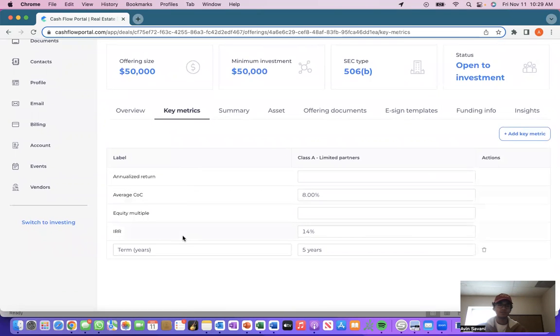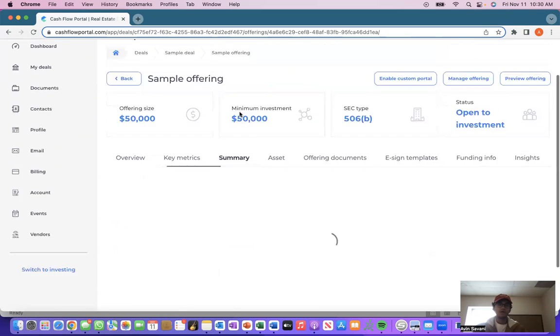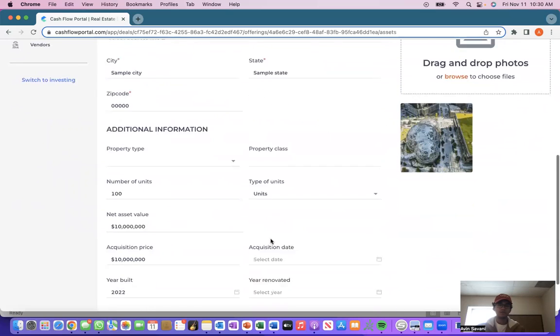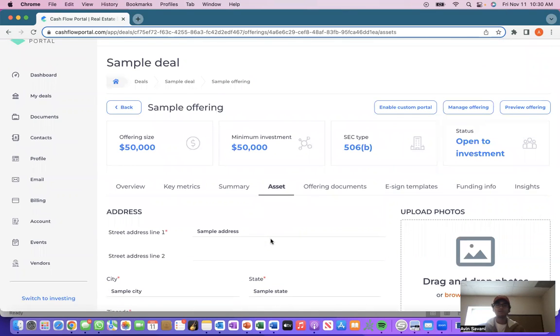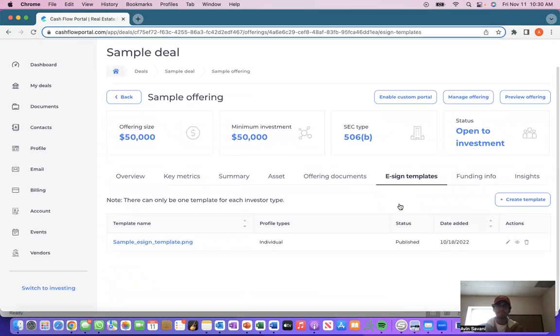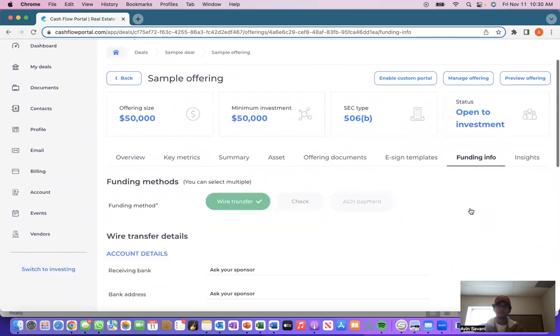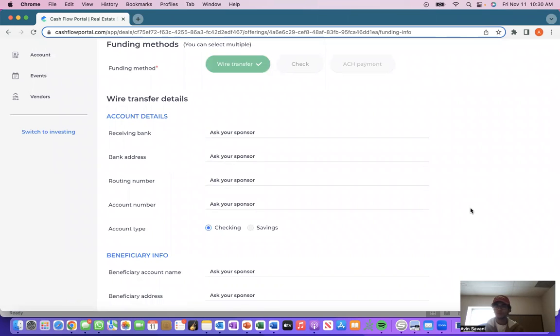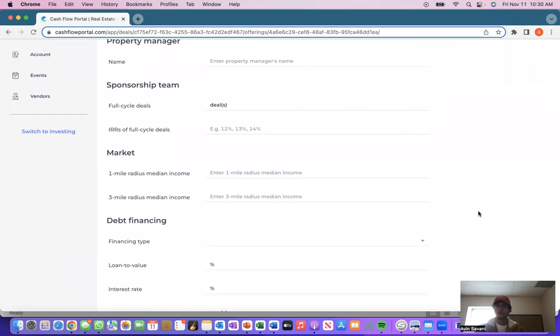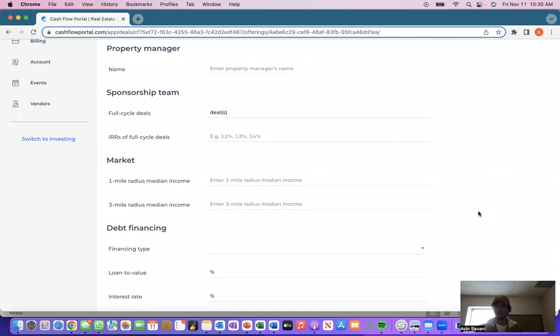Here you'll see the key metrics that you want to show them. Here's a summary of that. Here's the asset side of it. That's another thing I want to verify with this, because I don't know if you can do equity waterfall structures on here. So that's another thing to ask about, because equity waterfall structures are more complex. You have those hurdle rates like tier 1 and tier 2. So I want to see if they implement some of those, or customize some of those formula additions in here.